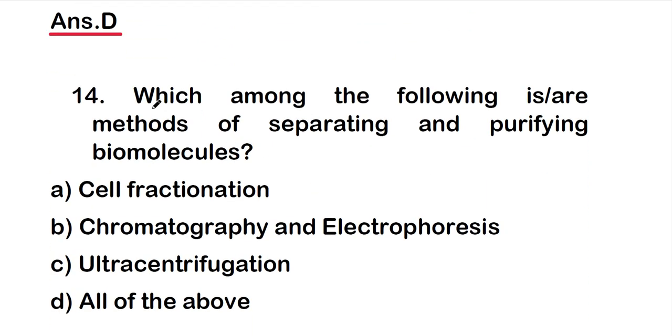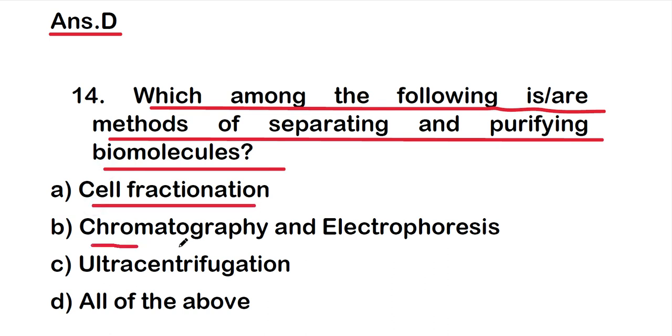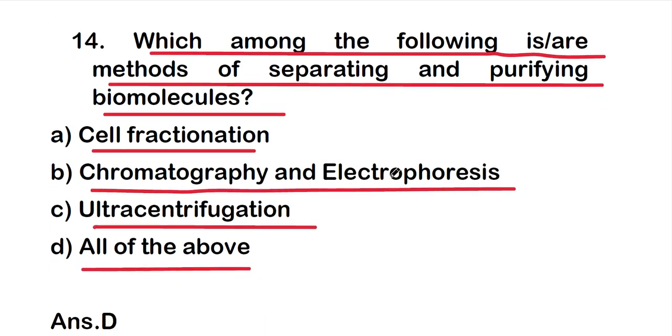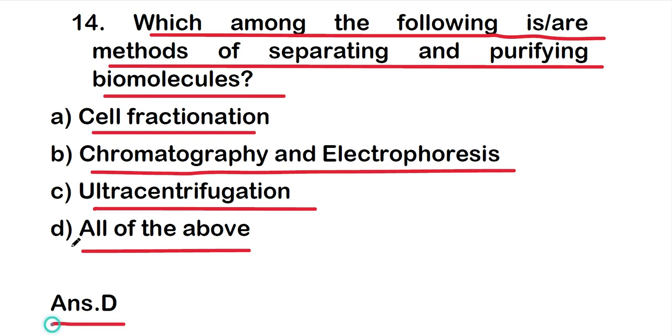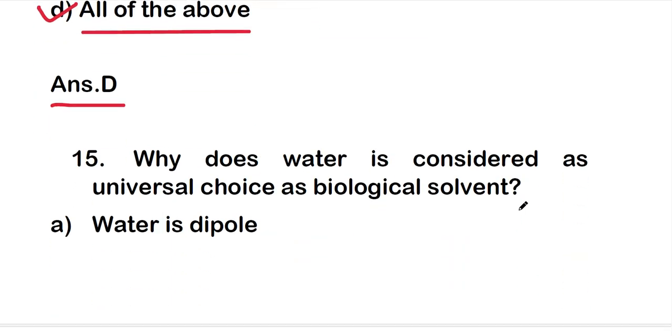Question number 14. Which among the following is or are methods of separating and purifying biomolecules? The options are cell fractionation, chromatography and electrophoresis, or ultracentrifugation, or all of the above. And the right one is option D, that is all of the above options are correct about the methods of separating and purifying biomolecules. Okay, so next question.